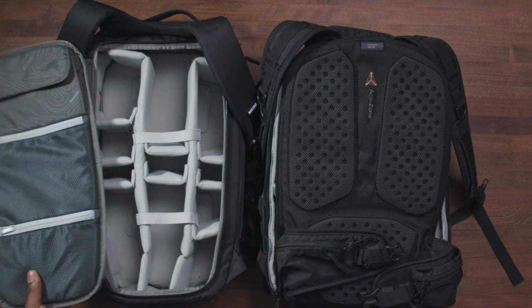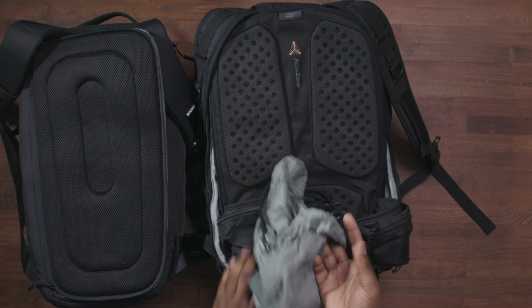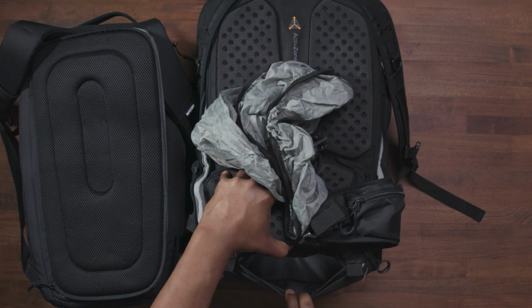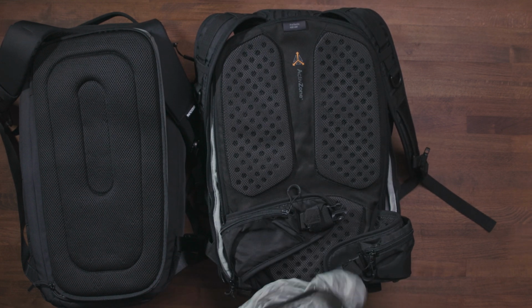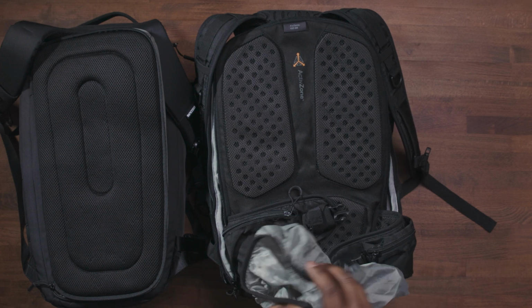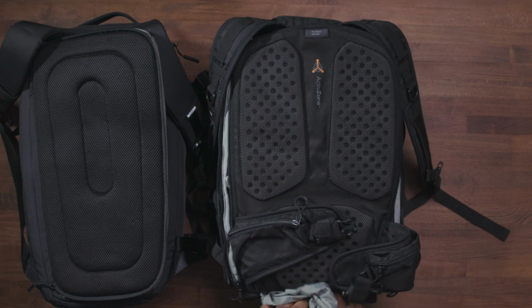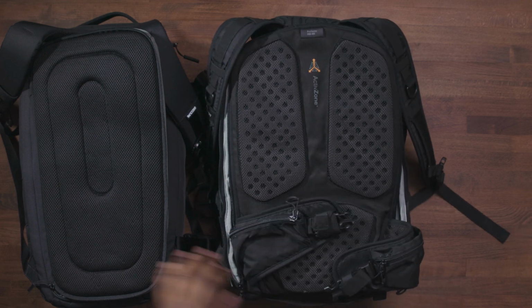They both have rain covers. The Lowepro does a good job of hiding the rain cover in this secret compartment here at the bottom. You take this out, flip it out over the backpack, cover it when it's raining, and when you don't need it anymore, you can tuck it away pretty safe and securely here at the bottom.